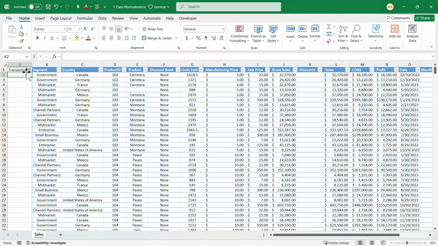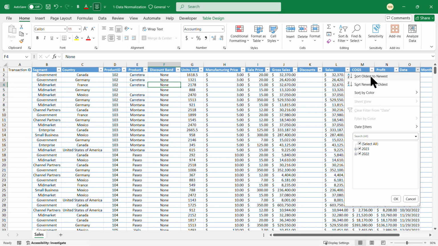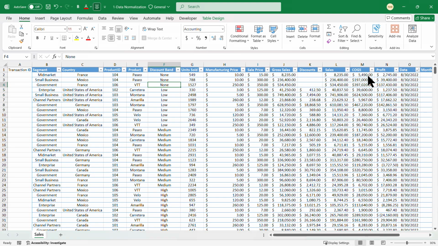We can see it's not incorporated into the table. So what I'll do is I'll go ahead and expand the table. But what I want to do first, it makes sense, I want to just create some transaction IDs. This is just for me to analyze the data. But I'll go ahead and sort by the date, from oldest to newest. So here's our first transaction. And now I can go ahead and add the transaction ID in here.